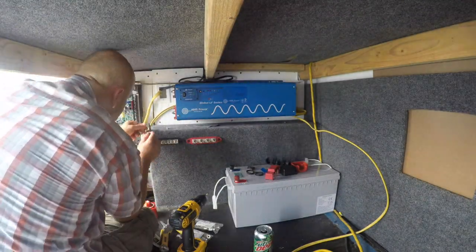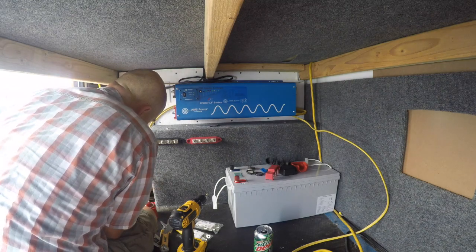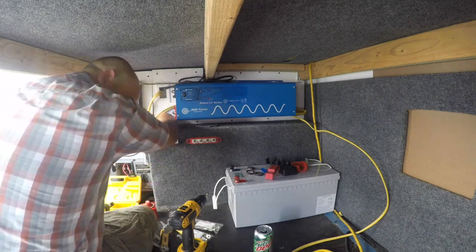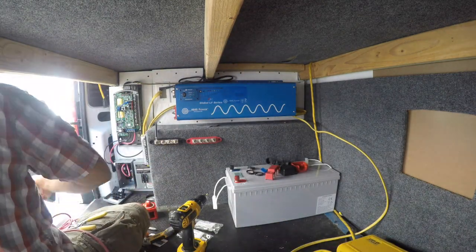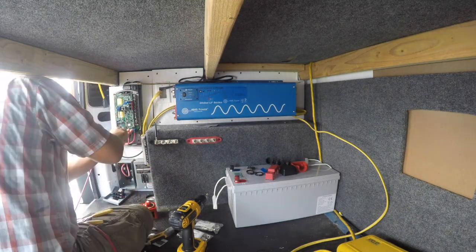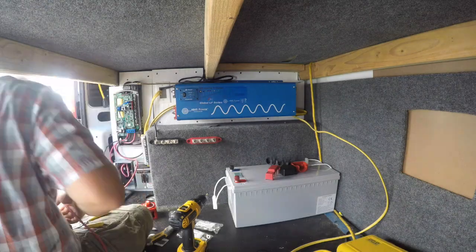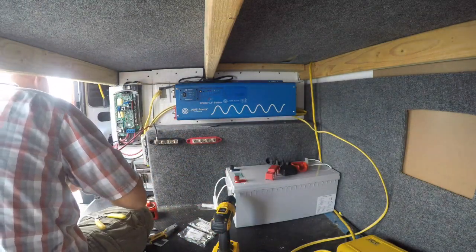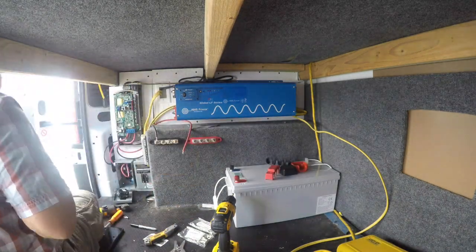So I drew up a schematic, like a plan of where I wanted to place all of the components, the bus bars and everything. But in reality, it all kind of changes as I was putting it together. You can see where I'm placing things and looking at it and evaluating the wire lengths and different cuts and things like that necessary to make it all fit. I changed quite a bit according to my plan.